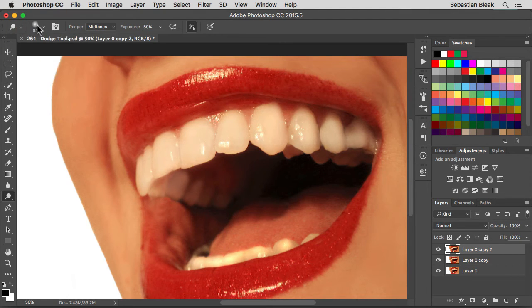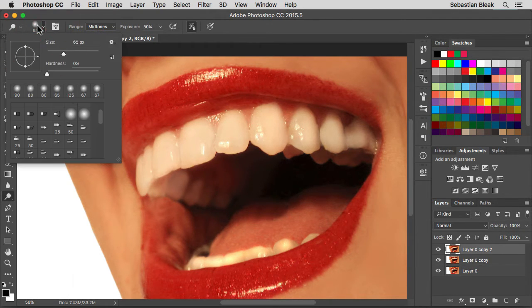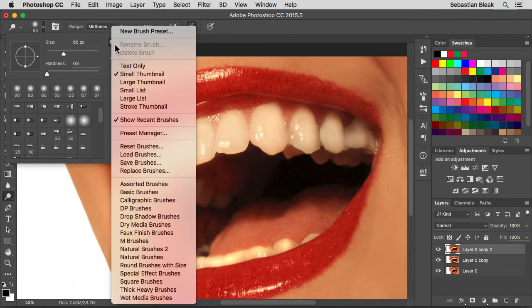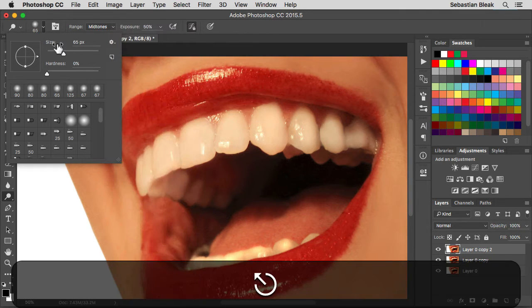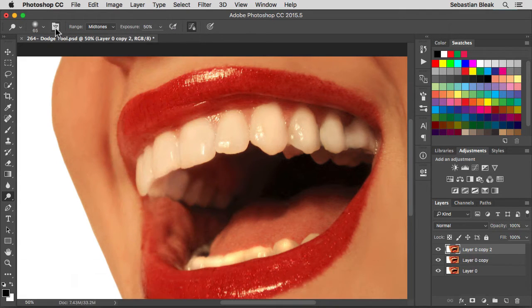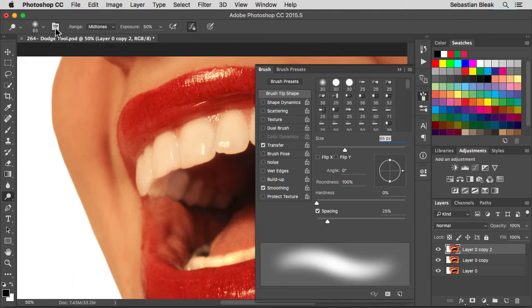Alright, just to the right of that, over here, this is where you have your brush preset picker. Clicking on it once is going to allow you to adjust the size, the hardness, and you have some different presets over here to choose from. Alright, when you see this gear wheel, you could always click on that, and that's going to give you some additional options as well. Alright, to the right of that, clicking on this icon is going to bring up the brush panel for you. It's just a quick access to it. Notice over here we have some additional options, so make sure you come back in here and check those out.